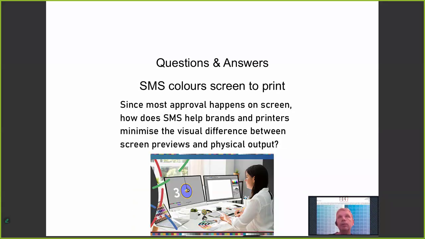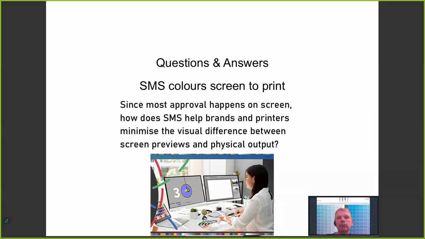The next question we have, SMS colors screen to print. This is actually quite a common question. Since most approval happens on screen, how does SMS help brands and printers minimize the visual difference between screen previews and physical output?